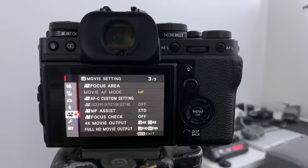I'm just gonna go through the settings that I like to change and fiddle with. So first up, we're going to go to the AFC custom setting, and this is where you tune the continuous focus settings. First up, we're going to go into this tracking sensitivity option. What this option means is if a new subject comes within the focus area, the little box on the back of the screen, it's going to either ignore that subject or it's going to lock onto the subject.